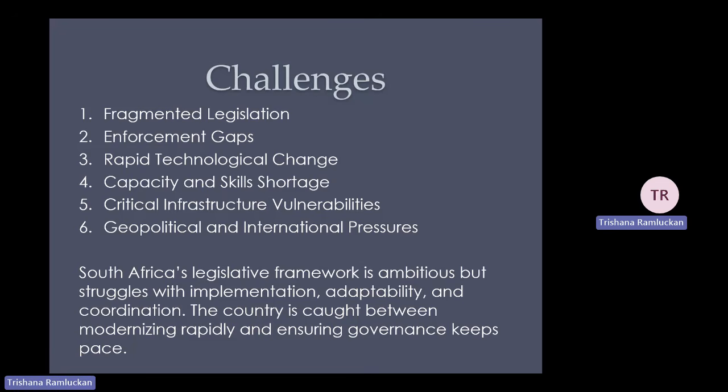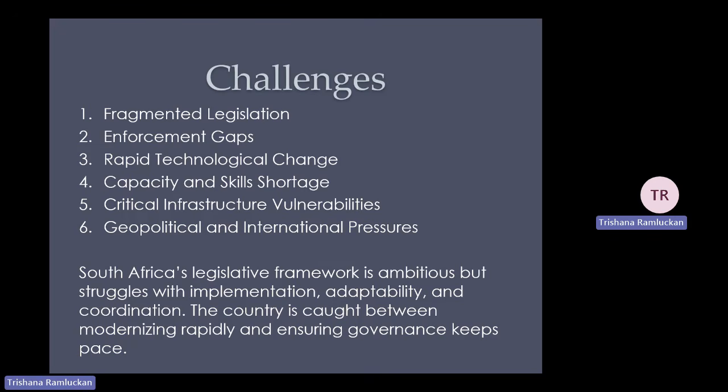So we're going to look at some of the challenges. First of all, there is a lot of fragmented legislation. Second of all, the enforcement gaps. So in legal wise, it's very, very difficult to actually enforce what the court has laid down. So while it is the court's decision to actually penalize someone, it becomes an issue of, would the company or companies be able to enforce this?